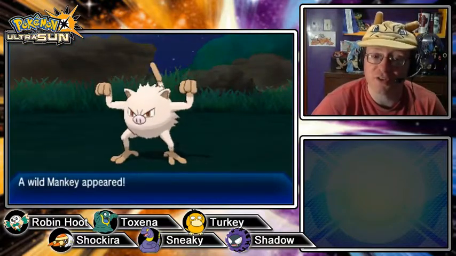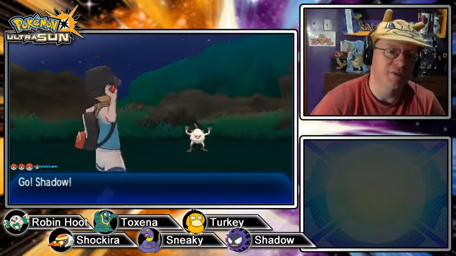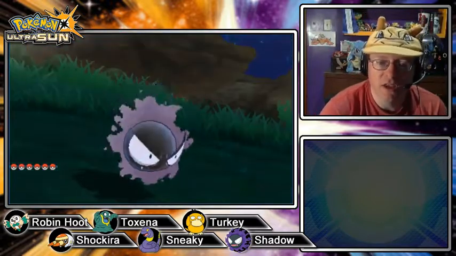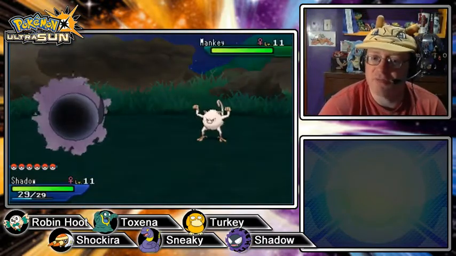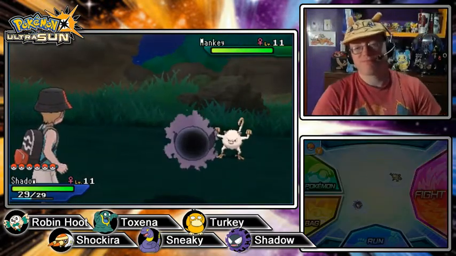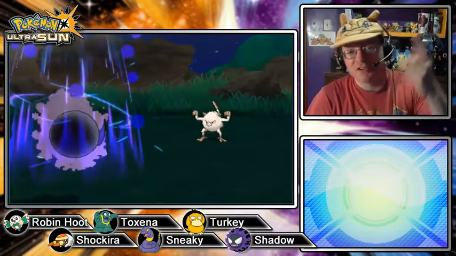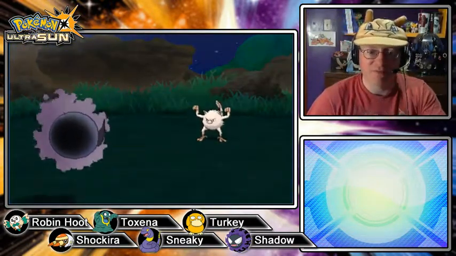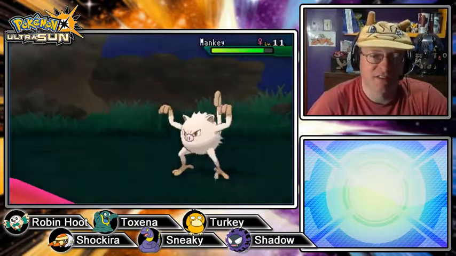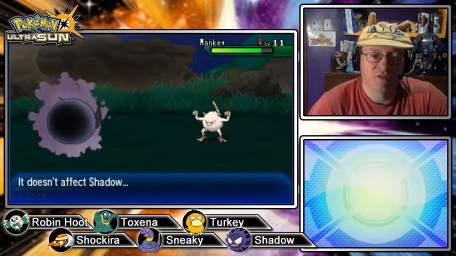So our first encounter on Route 3 is Mankey. Let's add a fighting type to our collection as Shadow comes in. We can go for the Lick Attack. It might have Limber, which we can't paralyze it, but what can it hit me with, really? A Leer, right. You're going to have Scratch. Maybe if you're lucky, Karate Chop, neither thing's going to hit me. You don't have Scrappy ability. That's a Miltank's job. So, I'll keep going for the Lick Attack, see if we can paralyze it.